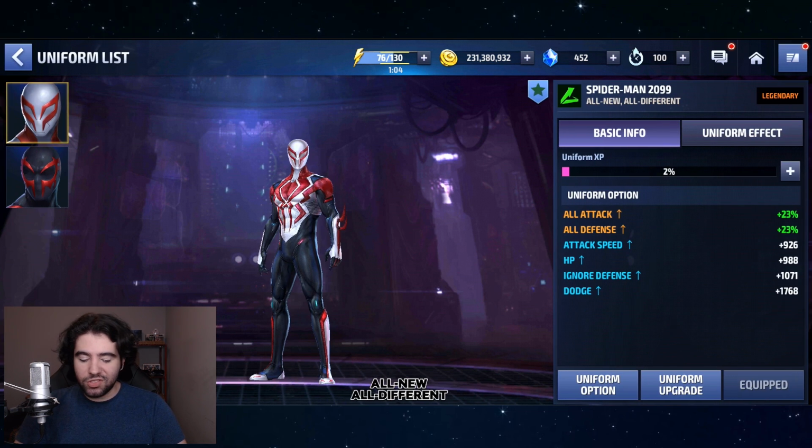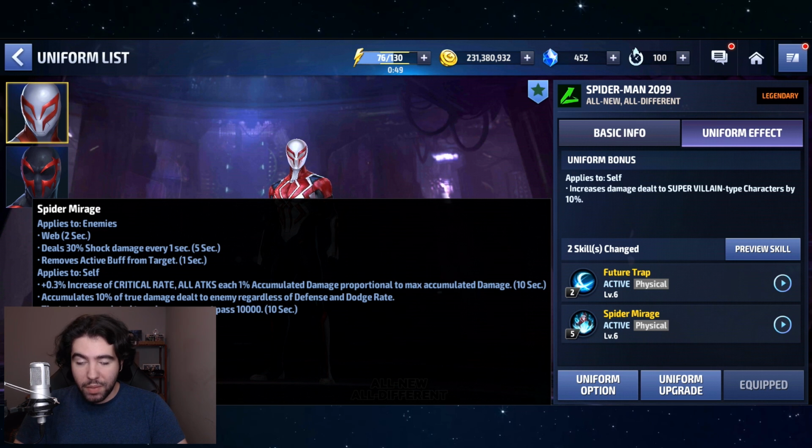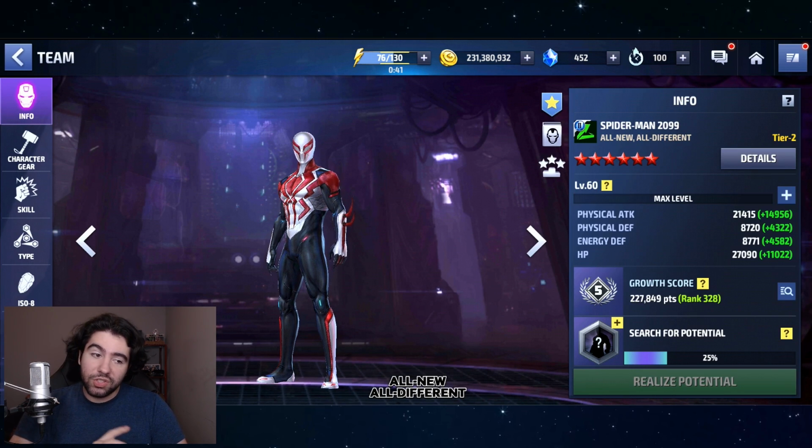Now, his uniform bonus is not very hot. It's just a 10% increased damage to supervillains, which does help him in World Boss and a little bit against Thanos and a few other villains. But mainly you're going to want him against Jean Grey because of his tier 2 passive and because of his massive iframe on 5 with VPAD, with buff removal, with accumulation, and with just a ton of damage, as you will see. But in addition to that, you can see that my rank 328 Spider-Man 2099 at level 60 is still good for PvP, and this is the interesting thing.